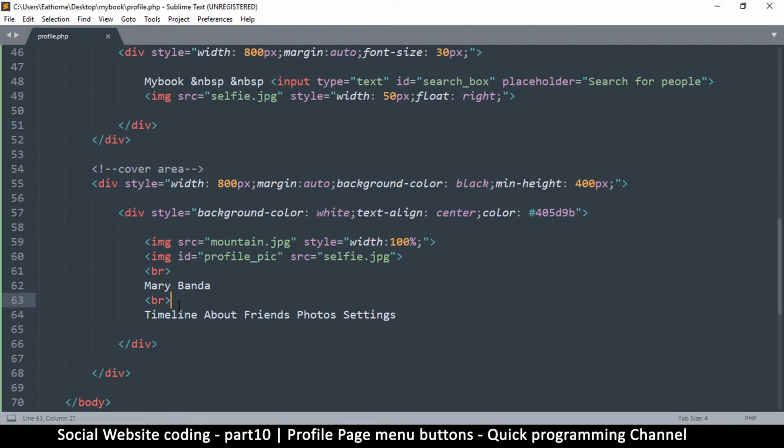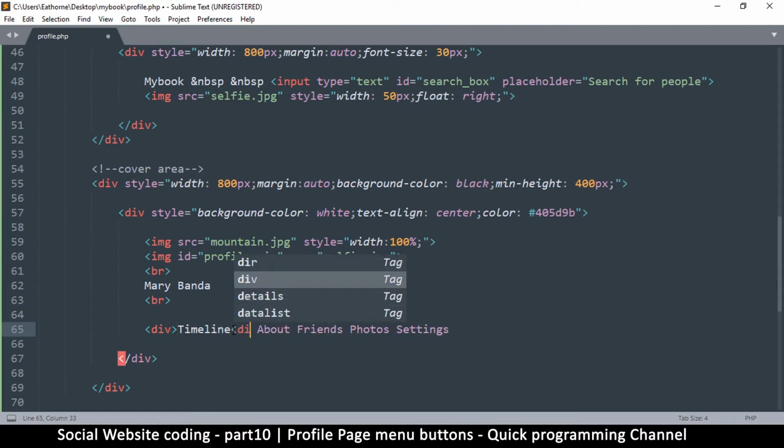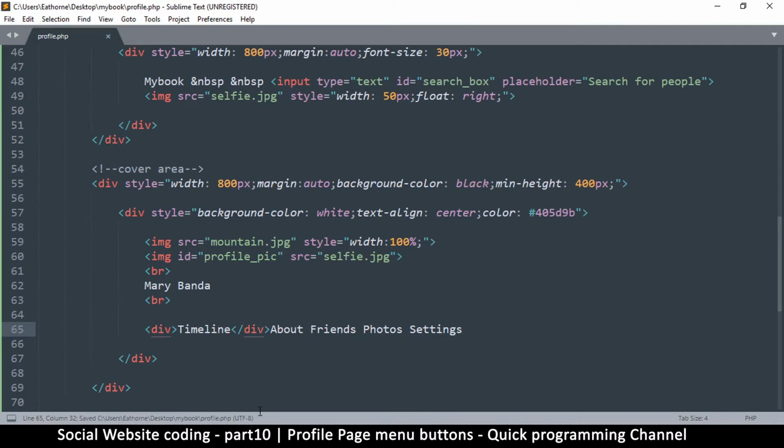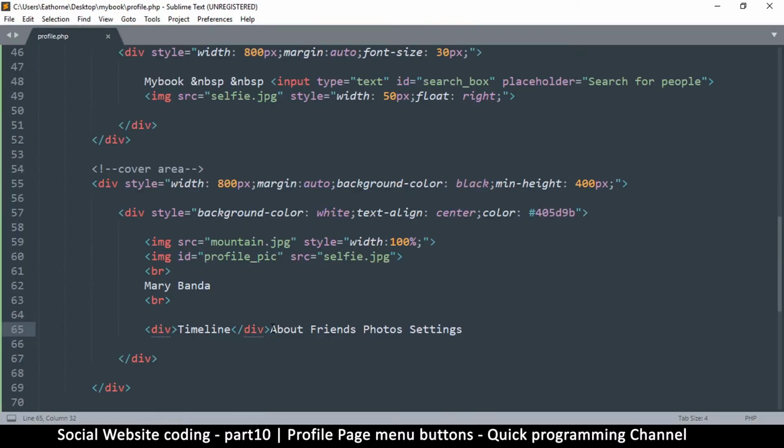Okay, so down here, if I add a div for each one of these, then I can convert that div into some kind of button. So open and closing div. So this goes inside a div. Now, if I refresh, obviously it's going to go on a separate line like that. So let me do the same for the rest of these guys.